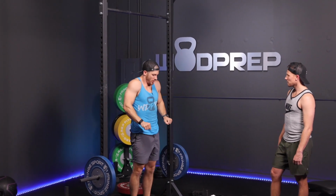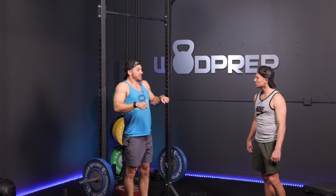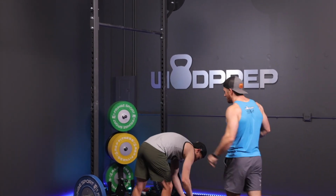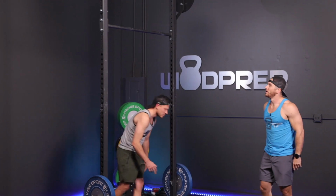Okay, so when you're coming back down, the bar's just staying a little bit closer and then kind of when it gets here, you release into that huge kip. Okay, let's try it. He's gonna go for 3 again and then we're gonna wrap this sucker up.